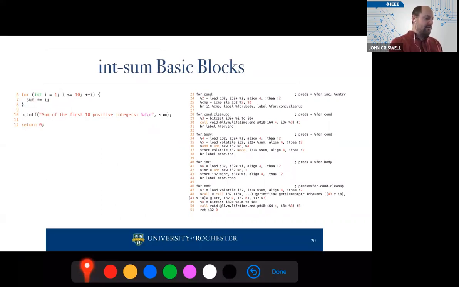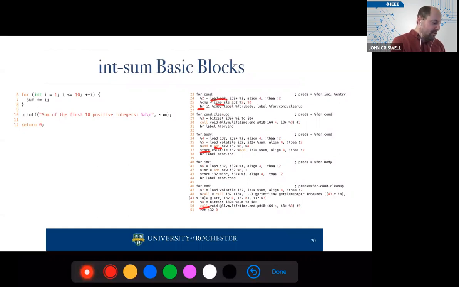Now, over here on the right-hand side, I have some of the LLVM IR printed out. I couldn't fit all of it on the slide. But what you'll notice is that, again, we have these very simple instructions. We've got a load instruction here. We've got a comparison instruction here, and we've got a branch instruction here. We have a store here. We have an add. And let me see here, what else? And a call instruction. So it calls a function.